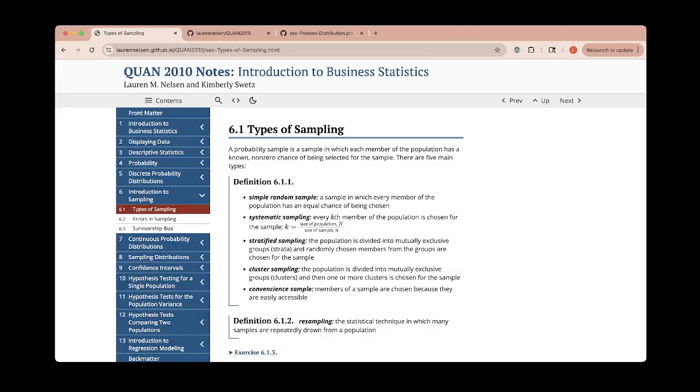If I'm only talking to people in our class, or maybe just people outside of Dwyer, I might only be getting a certain slice of the student body. I might only be getting mostly business majors or certain types of students there at a certain time who prefer online or in-person classes. Depending on how I take my convenience sample, I might not be getting a representative sample. And then another thing that sometimes comes up is resampling, and that's where we take many samples repeatedly, hoping that repeatedly getting samples helps us better represent the whole population.